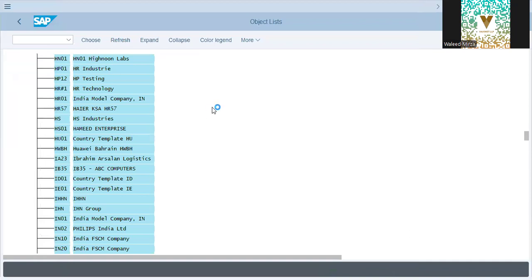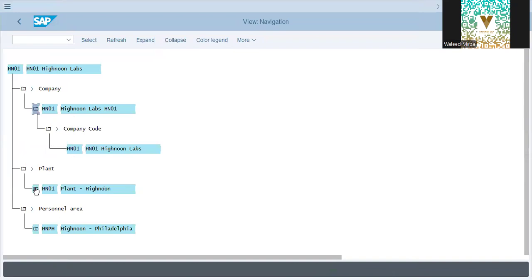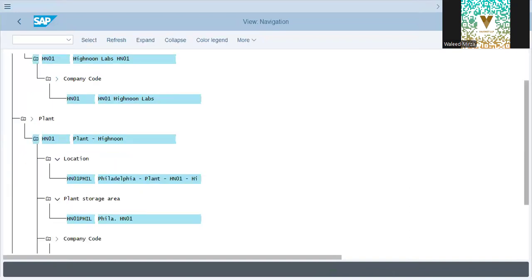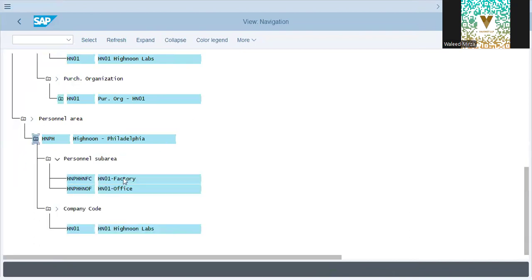Okay, double click. Okay, this is what we have configured. Personnel area, subarea, factory, office, and company code. Okay. So that is it for today.